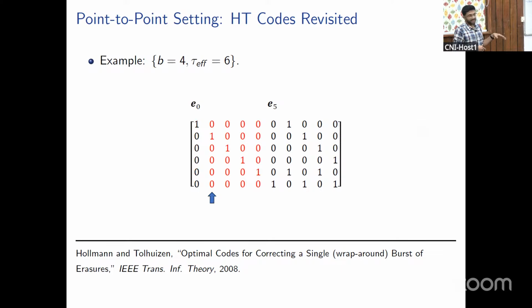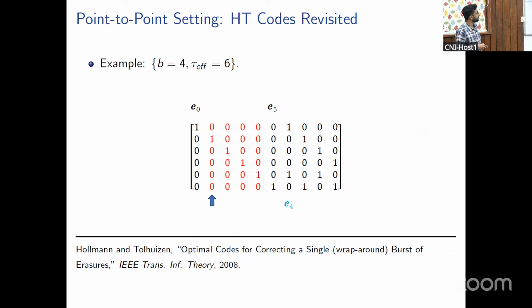So now let's consider another burst. E0 is anyway there. So let's look at E5, it is also anyway there. But now you can additionally see that you can recover E4 here. Okay, it's just saying that all the black columns, including this and the previous, so you can see E4 is there in the columns there. So E1, E2, E3, these are in green because this was already there. This is the property of the HT code. So E4 is the additional observation that we are making.